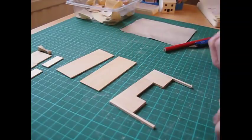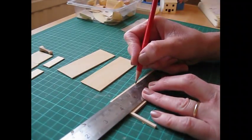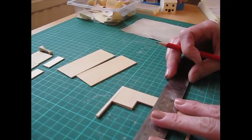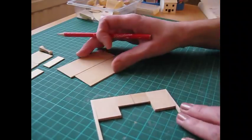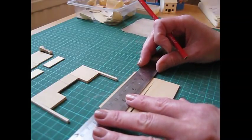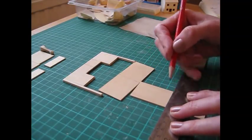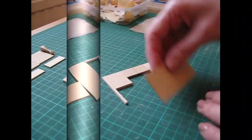Once the glue has dried, turn the piece over onto the flat edge. Make a pencil line down the centre of the back piece — make a little mark in the centre at the top, then move the rule down and make another central mark, then join the two up. Place the ruler just slightly below the pencil marks to allow for the thickness of your pencil. Pop that to one side and do the same again on the top and shelf piece — continue the line onto the front edge of the wood to help when placing the draw divide. Put those pieces to one side for now.